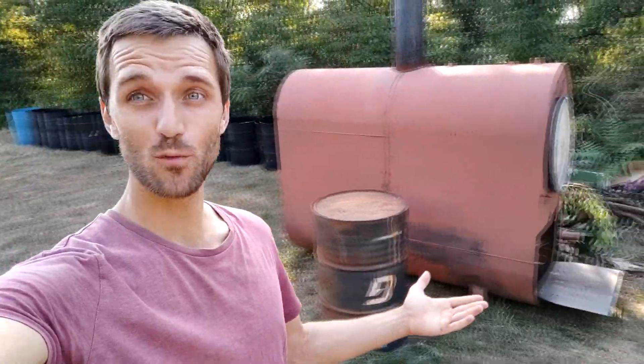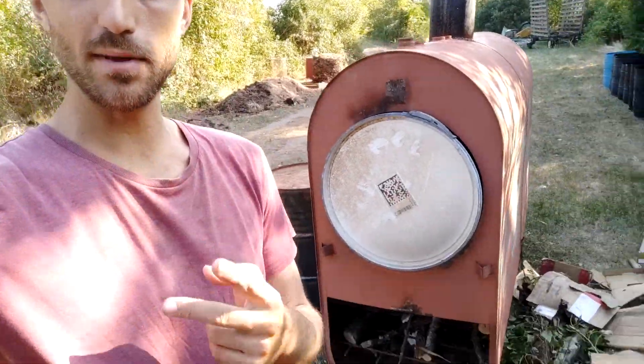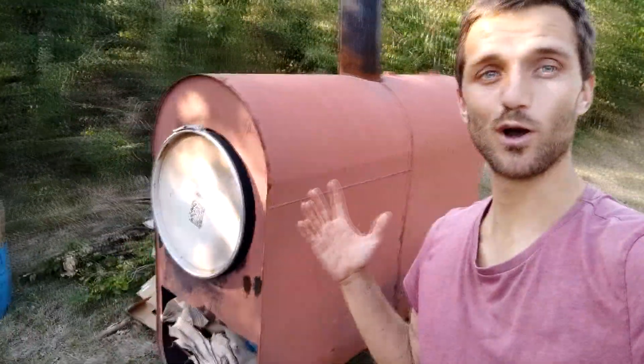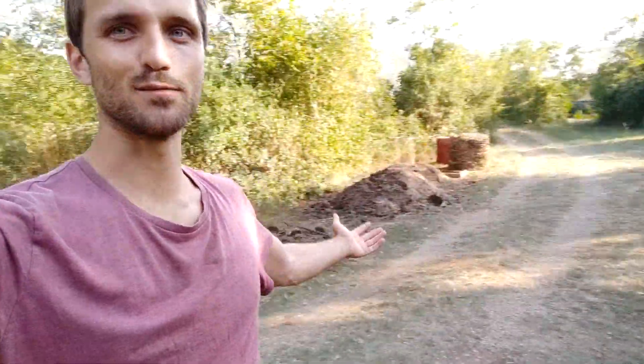It is many weeks after the first burn and I've got the second burn ready to go. Both barrels are filled with wood — this time drier and smaller. I've made two upgrades: I made a grill that raises the fire 20 cm higher, being closer to the barrel. Hopefully this time the burn will be hotter and more efficient, making sure the pyrolysis reaction starts and begins the reheat cycle — burning the syngas and creating more heat — and I'll end up with beautiful charcoal to add to my compost piles.